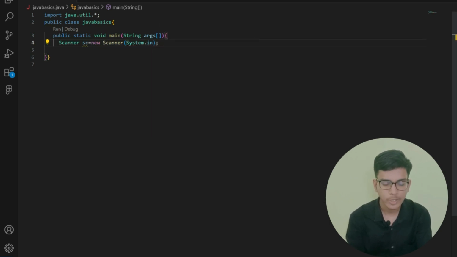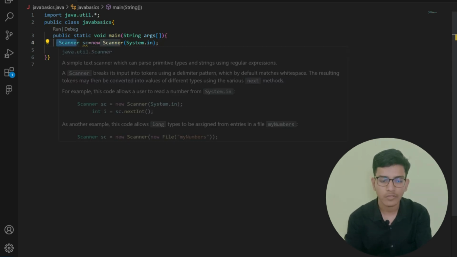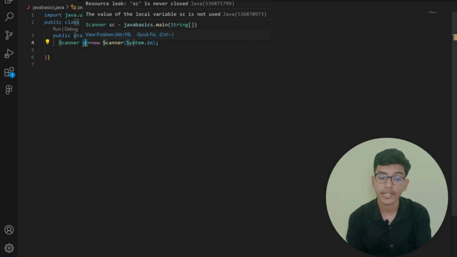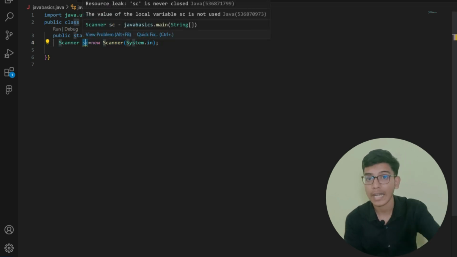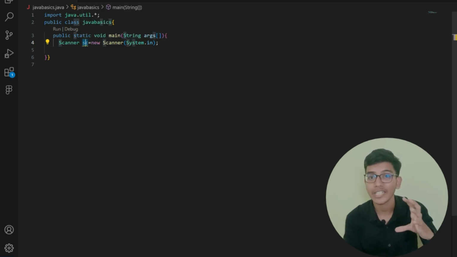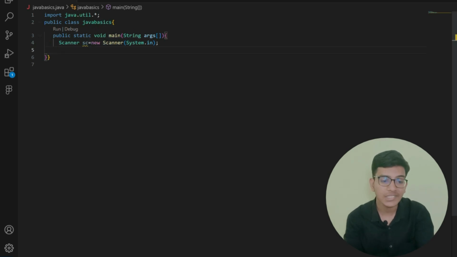Now let me run this. You can see that I got my output. It is not showing an error because I have imported the classes present in my Java Development Kit. So this will import all the packages we have, and this is how we use packages to import the inbuilt classes.